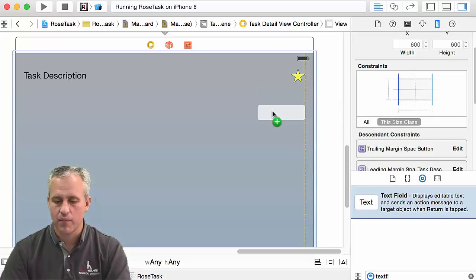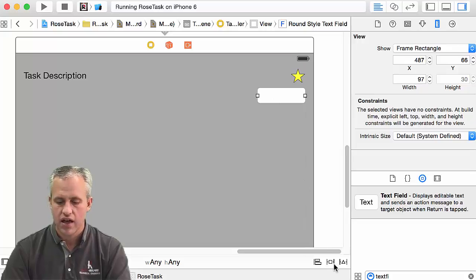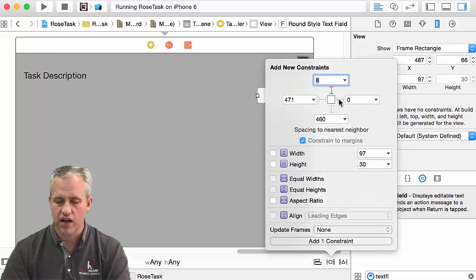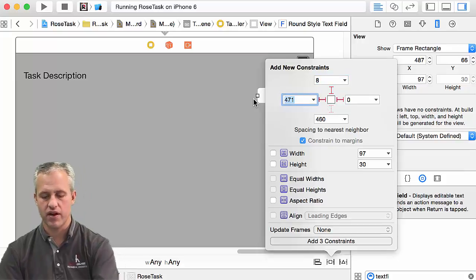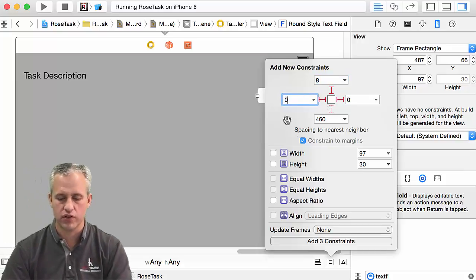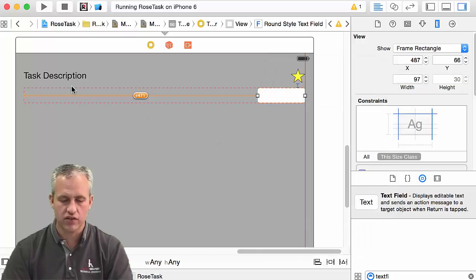The way I'm going to set it up is I'm going to find the right edge, and I'm going to go until I hit the star, and then there's an edge right there. And I'm going to go ahead and add constraints for the top, the right, and then I'm also going to do the left, but not of 400 something, of 0. So I'm going to add those constraints. Once I do that, I want to fix the misplacement.